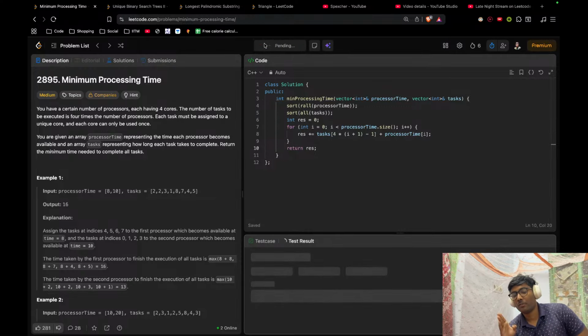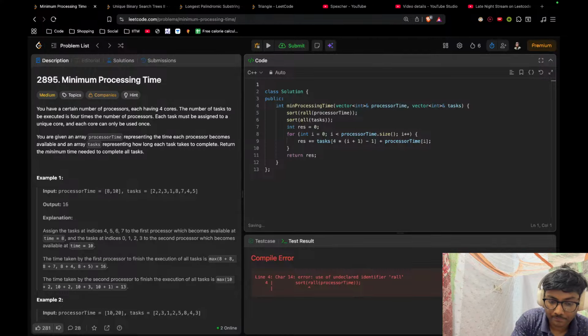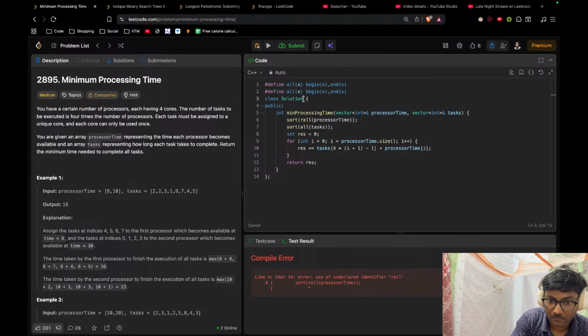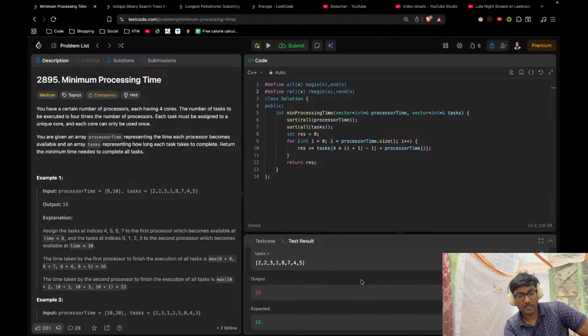I'll tell you what I'm doing. I'm taking the 4th task for every processor. Okay, I have to define this rall and all. So it's like 1, 2, 2, 3, 4, 5, 7, 8.